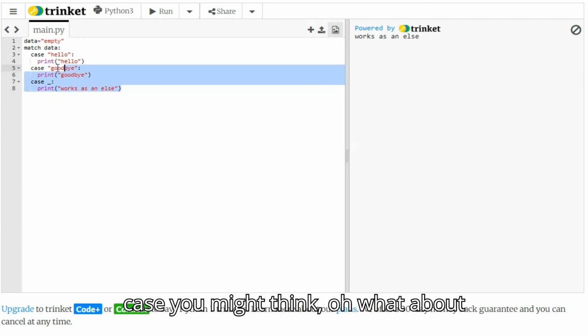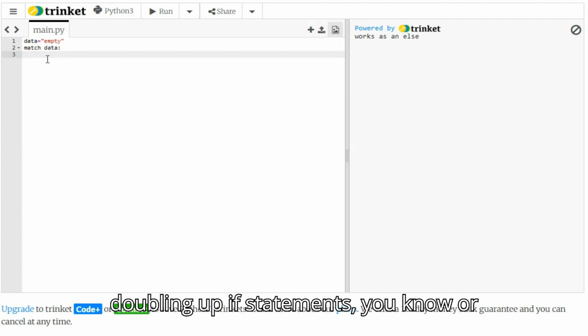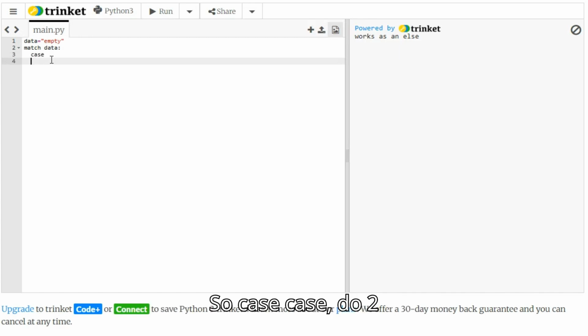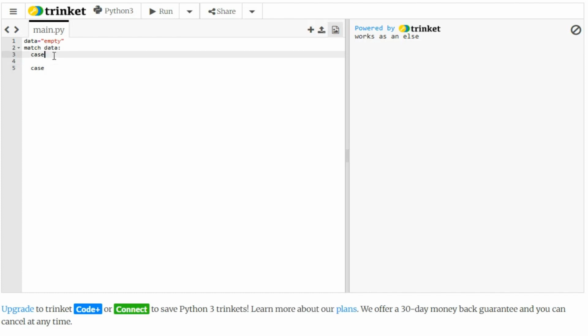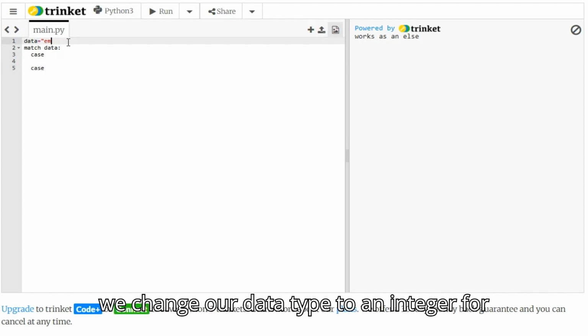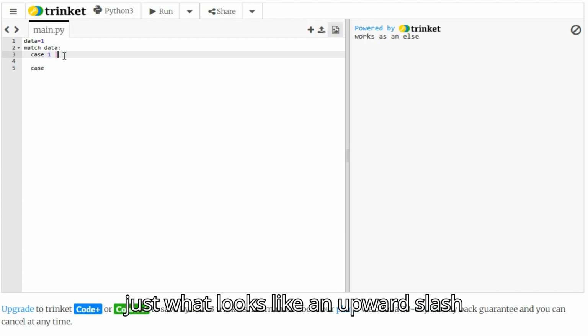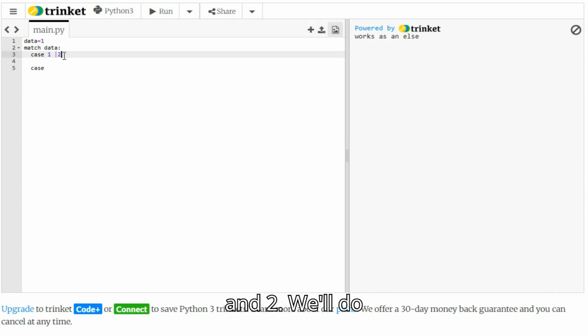Now, in case, you might think, oh, what about doubling up if statements, or and. You can also add that in. So, case, do two examples. We'll change our data type to an integer here. So case 1, then you'll need just what looks like an upward slash, and 2.